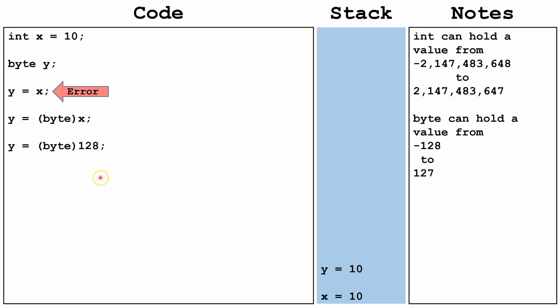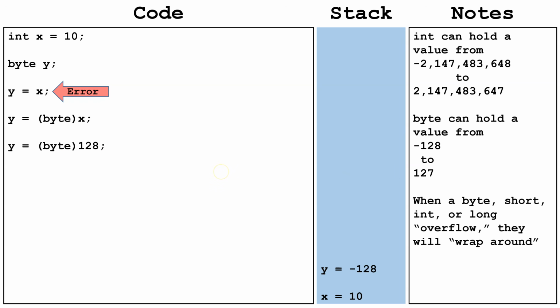In this example, we're casting the number 128 as a byte. We can see positive 128 is greater than the maximum value a byte can hold. This will cause an overflow, where this number is larger than our data type can hold. In the case of byte, that means it'll roll over to the minimum value. The minimum value will be negative 128.